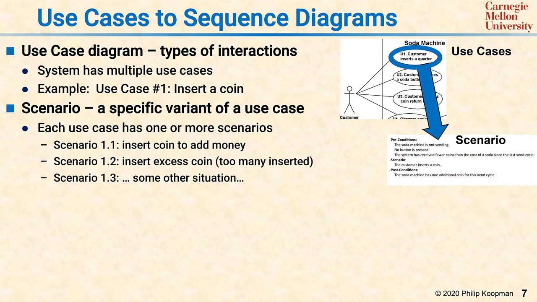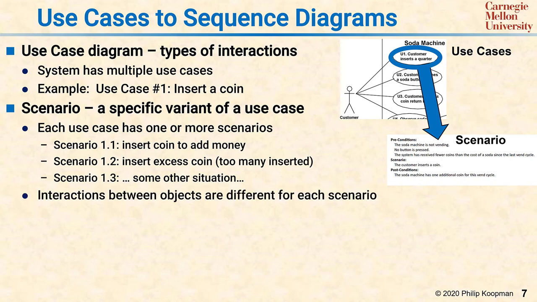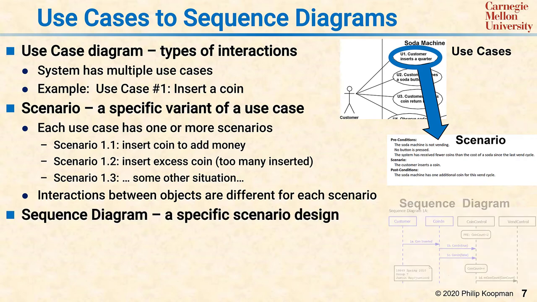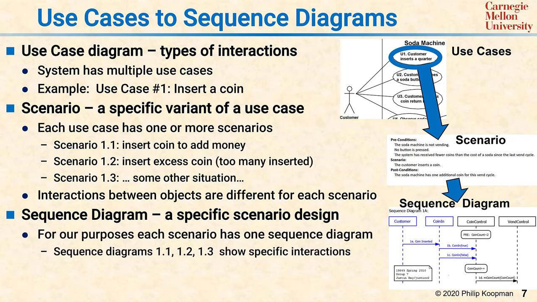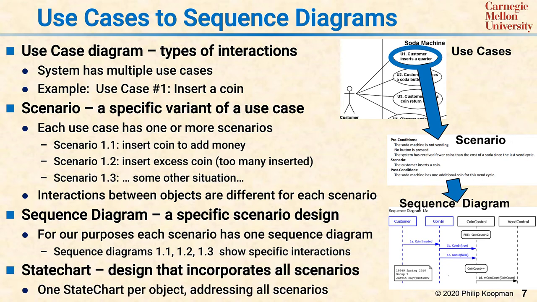Each scenario has preconditions, a scenario description, and postconditions. Scenarios are typically written in structured English language plain text. Once you've defined the scenarios, each scenario is translated directly into a sequence diagram. The sequence diagram also has preconditions, a number of actions, and postconditions. Translating to a sequence diagram typically involves going from a fairly generic set of steps to much more precise descriptions of which object is sending what information to what other object. Typically, there's one sequence diagram per scenario, but many scenarios per use case and many use cases for the system, resulting in a large pile of sequence diagrams.